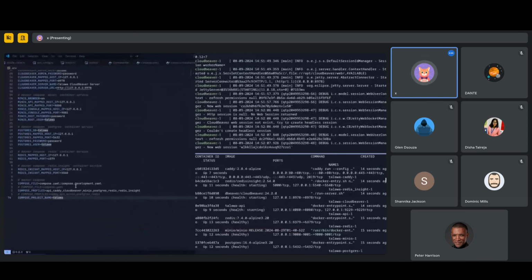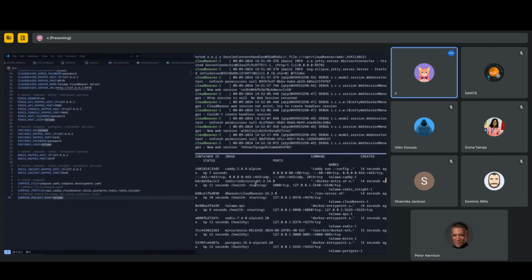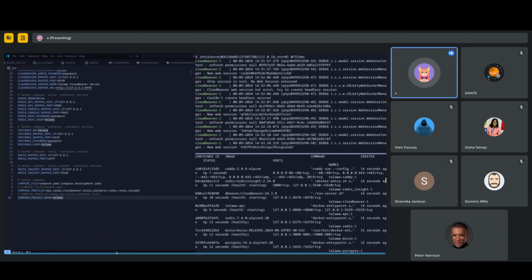These services expose a web admin panel for managing Postgres and Redis. So in the development environment, Lava API contributors can use these web admin panels to manage their Postgres database or their Redis database. Right now everything has started.